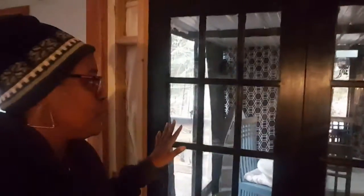So behind me are the actual French doors that I did a video about. When I got these, they were kind of a brown look. Then I painted them black. And then the screen room is all complete. I don't want to open the doors yet because we got everything sealed up and ready for the winter. So I'm just going to peek you through. My table's out there. The chandelier's hanging. I just hung up curtains today in that room. And then the little bolt shelf is over in the corner, if you can see it.